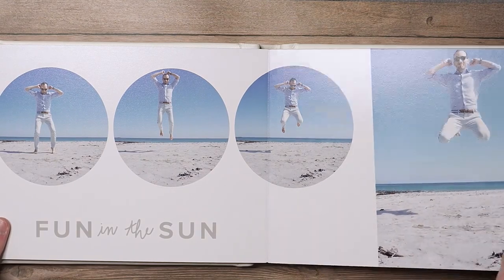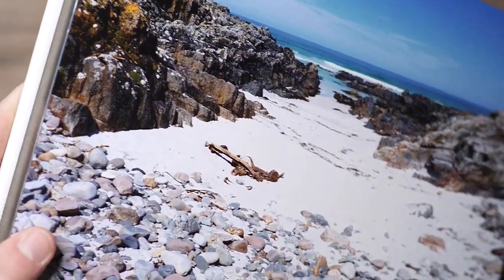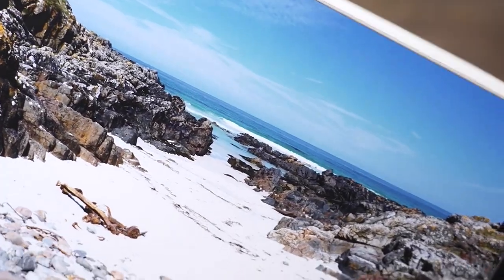Now let's move on to some other honorary mentions — photo books I have, but wouldn't call my favorites. One of them is the silver halide exclusive luxury albums by Peekaboo. It's a gorgeous, really well-made, beautiful book. The only reason it's not my favorite is because you don't really have any options when you create the book — it's just two sizes. The inside is kind of given, and it's very expensive; I think it was $400. For a standard-size photo book, that's a little too expensive even though it's very premium material. So it's not great for an everyday project or a travel photo book, but if you want to spend on a beautiful wedding album, it's a very good option.